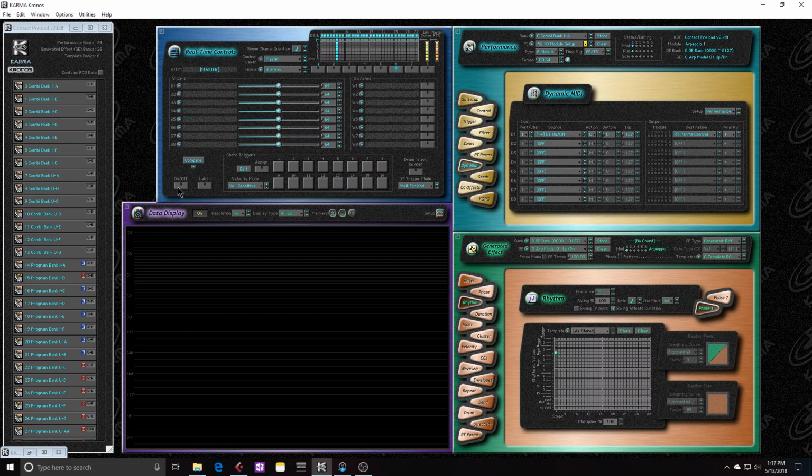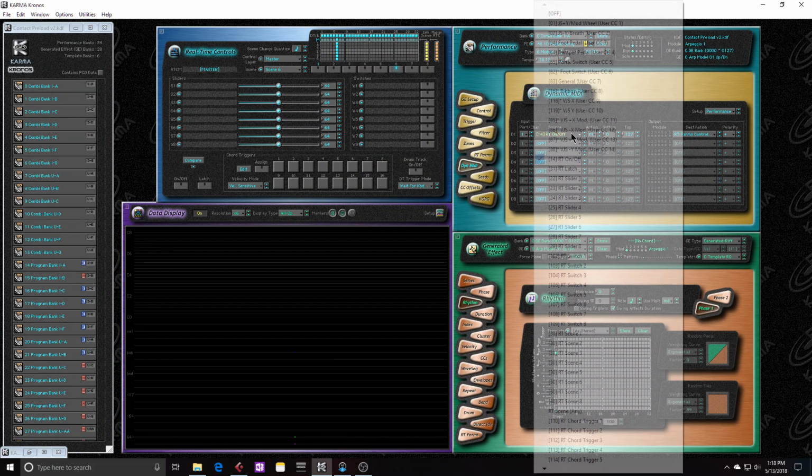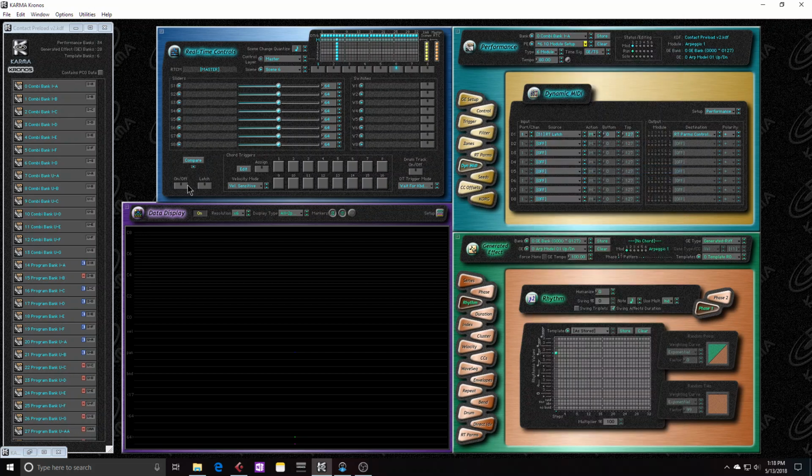So when I click this, we'll see that this will change to 100. It was already at 100, so it didn't change. If I click it off, we're at 0, on, off, of course. If I changed it to toggle, then of course every other press is going to give us the opposing value. And then if I change it to momentary, it's going to behave exactly like continuous did, where it's on and off. Latch does work, whether this is on or off.